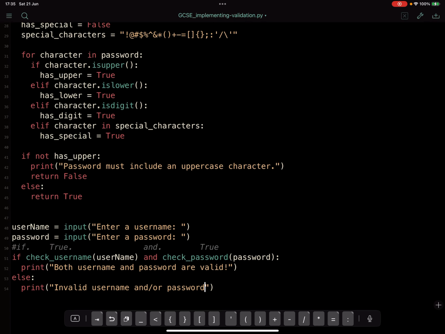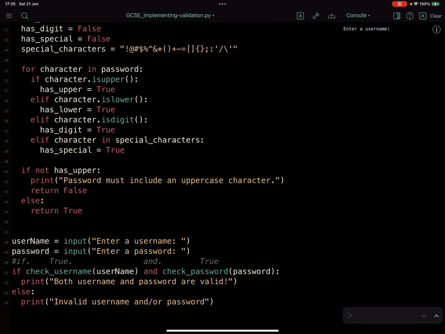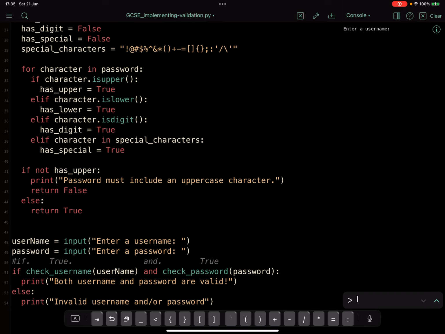Let's run the console and just put a username in. What could our username be? I'm going to put nothing in there. So username cannot be empty, invalid username or password.